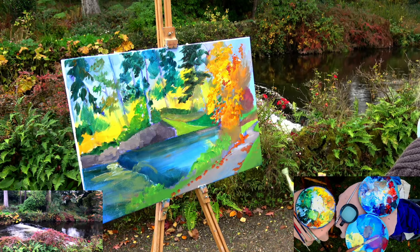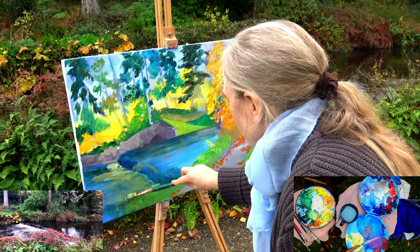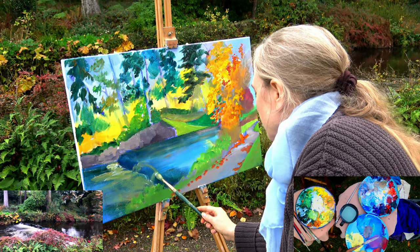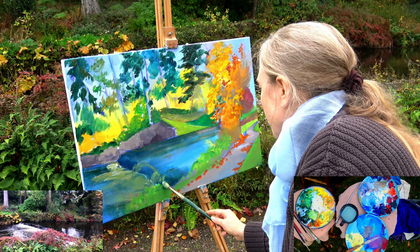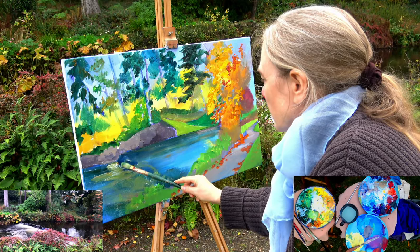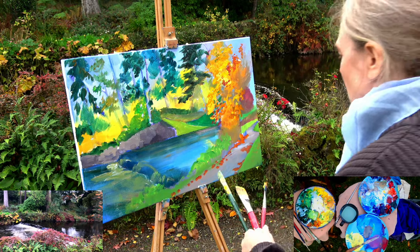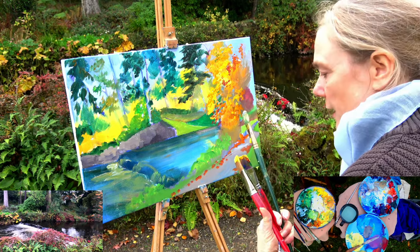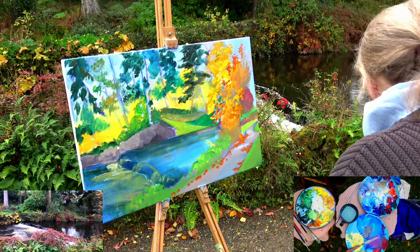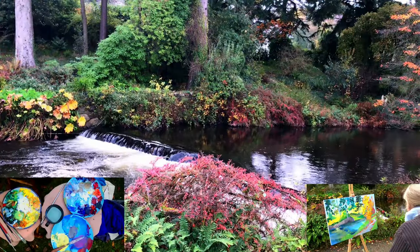That's getting a little bit green. So when I've cleaned my brush, I'll go back with blue. But that's the idea of it. Now then, we've got an awful lot of light on the brushes, which I'm going to have to clean off in a second, because we're going to have to go to some dark colours. We'll get some darker greens in.